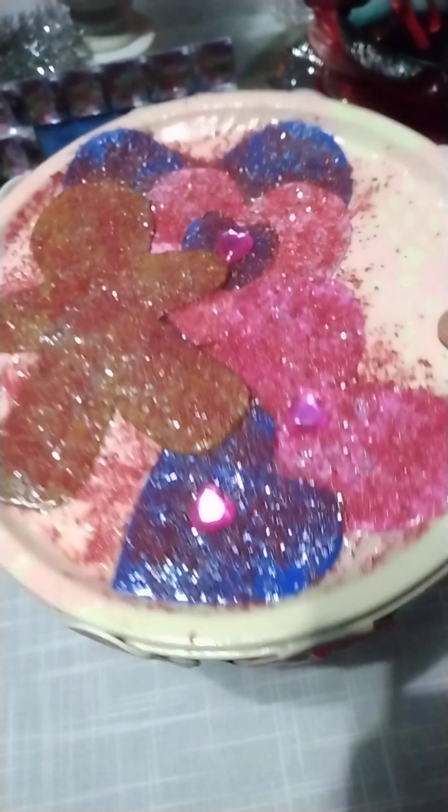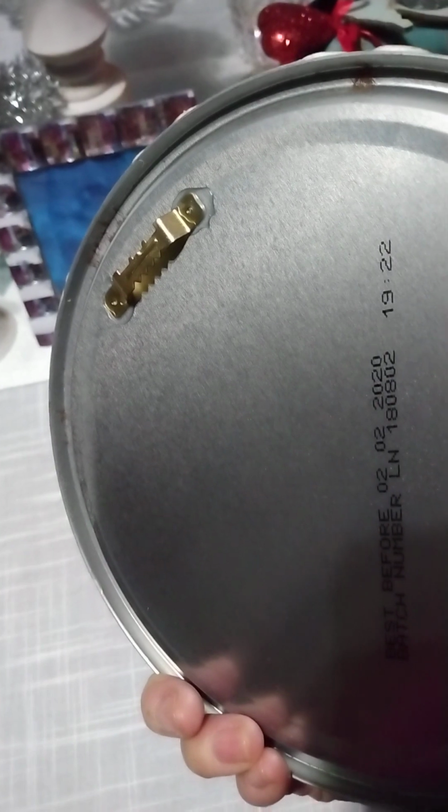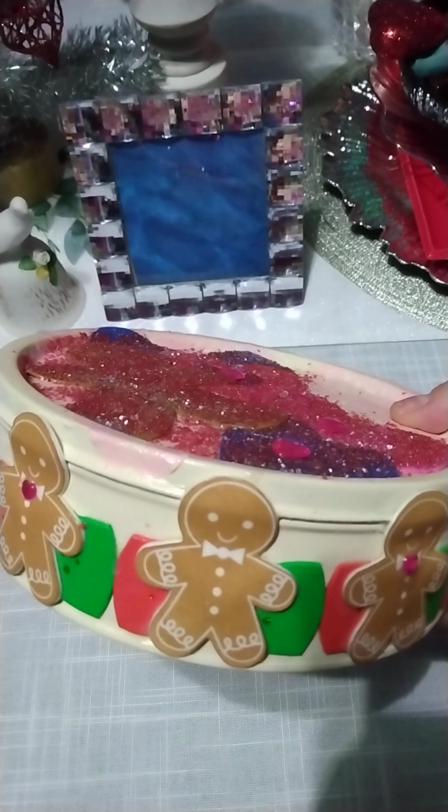So I've had this already for like 3 years, I think. So now that I think about it, oh, and I forgot. I put this little clip back here so that I can actually hang it up too. So there it is. And you can tell it's old because it's a little rusty. But yeah, this can turned out to be a very cute little crafting project.